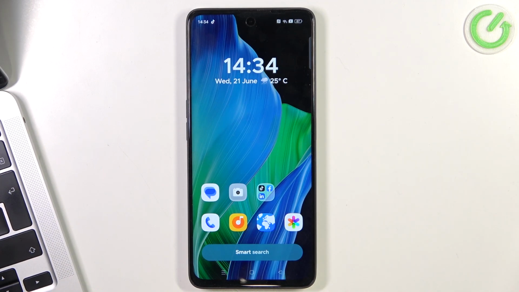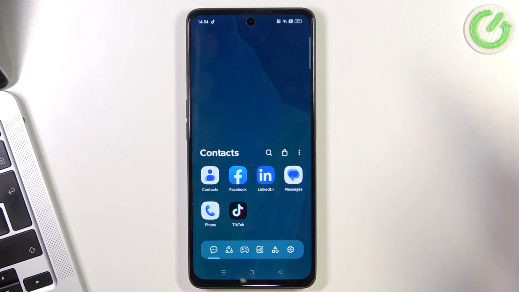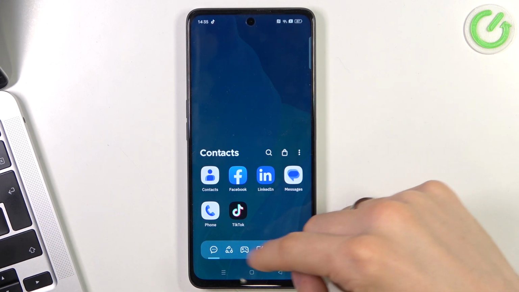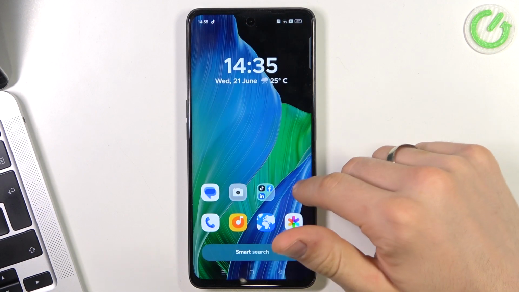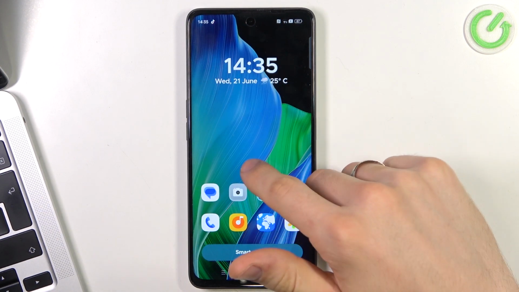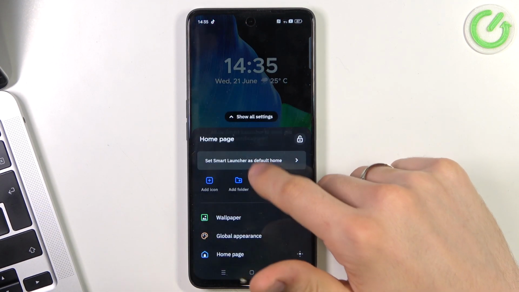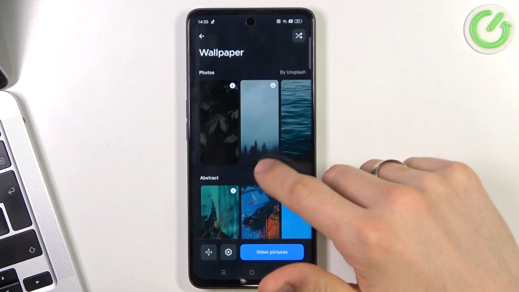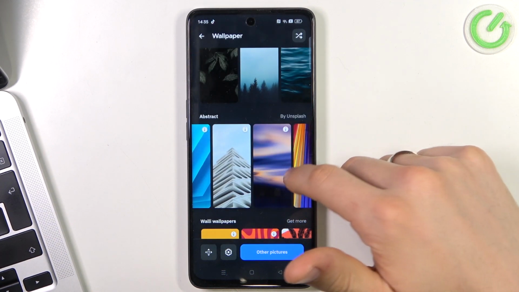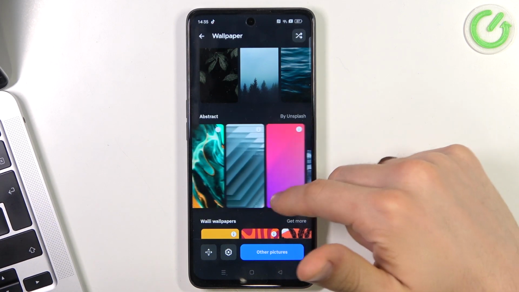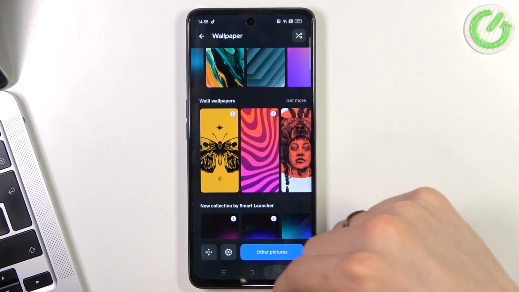So here we have really minimalistic interface. Here we have the main menu with really great apps grouping feature. As you can see here we have the groups, and we can group our apps by groups. And here we have really great wallpaper gallery. So it's really cool gallery. It updates every day. So you have every day really great wallpapers to set up.